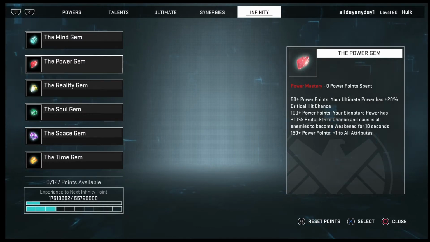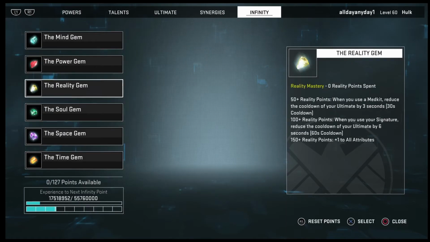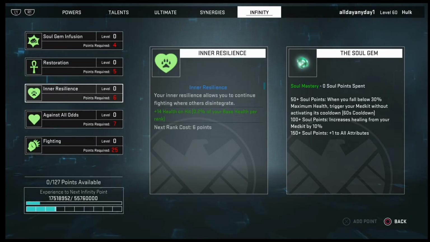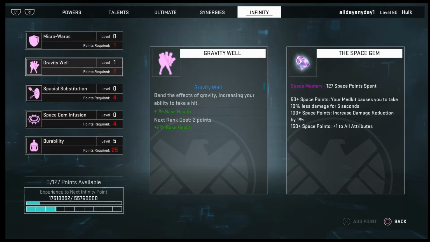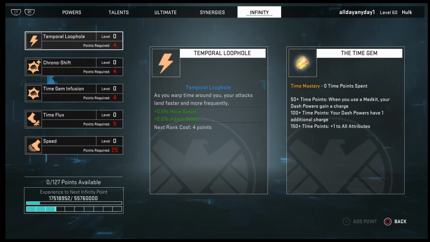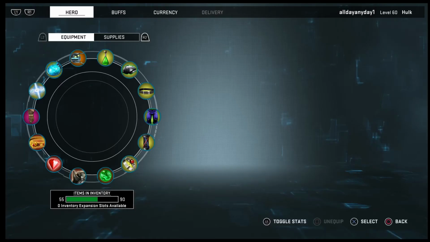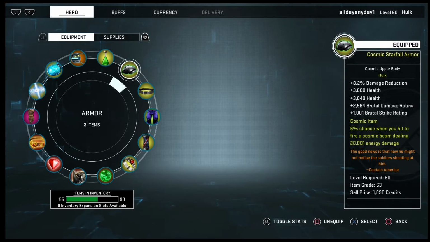If you don't have 25 points, then I would suggest either putting your points into mental focus, strike through, probably not potency, maybe inner resilience or against all odds, micro warps or gravity well, and temporal loophole. Those are the only choices I would go for if you didn't have 25 points or if you had some points left over. So for my gear, he's not too bad.